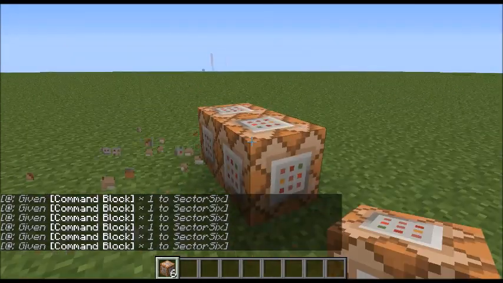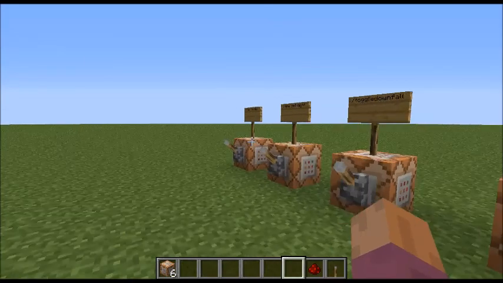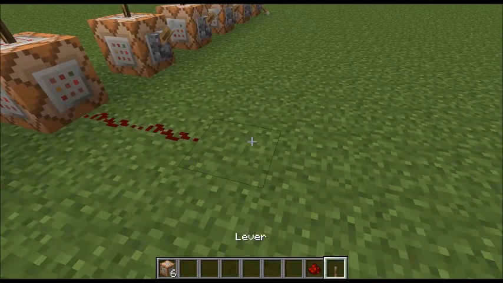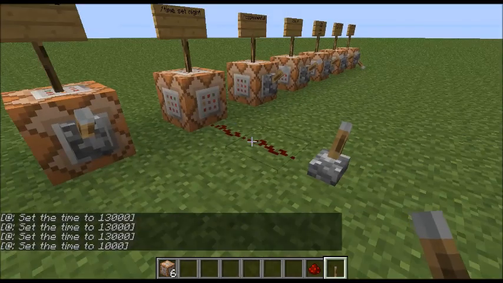And of course, if you already forgot, to activate them you need a redstone signal. I just used a lever because it's easy, but if you want to do it some other way, you can just hook up some redstone to it. Put a lever down, and it'll do it either way. Just remember you need a redstone signal to activate it.